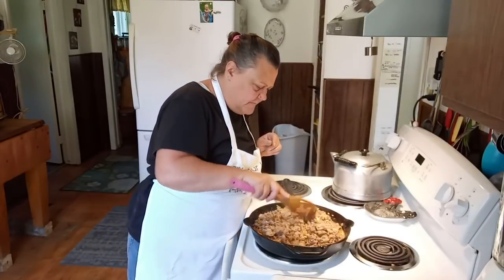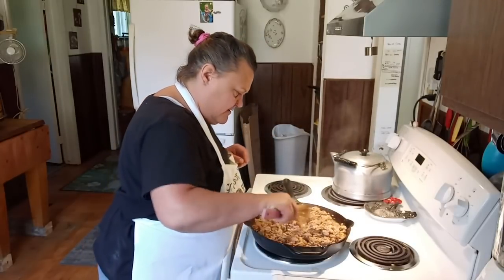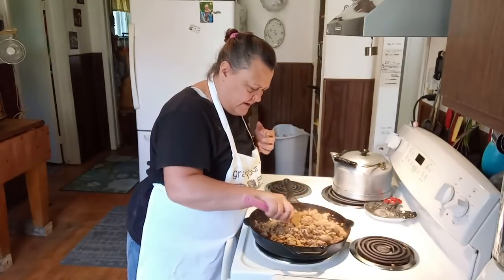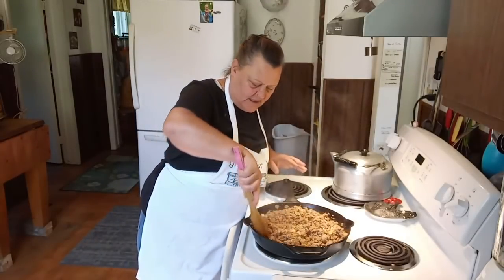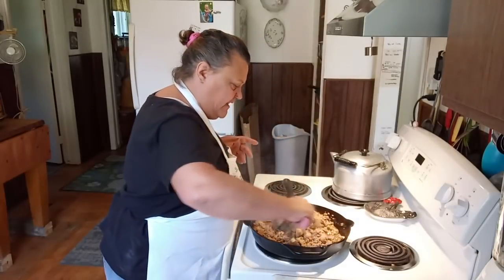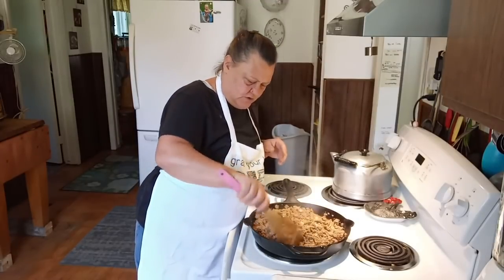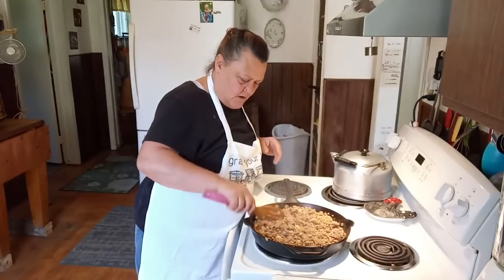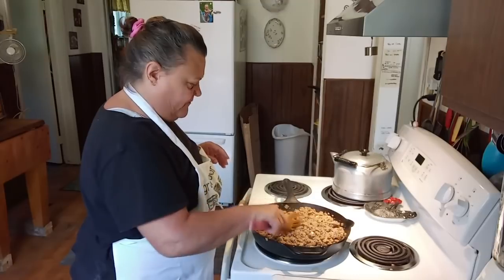It's wonderful. And plus, if I need more after it's cooked down and I taste it, I can always put more on there. But I don't want to overpower it. I mean, I know the adults like the bite and the kick from the taco seasoning, but kids are going to be eating this, and I know that they can't do this real spicy food, so we just kind of find a happy medium. Alright, that's going to cook down for a little bit more. Look at that, that's beautiful.